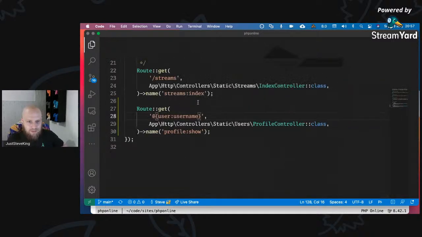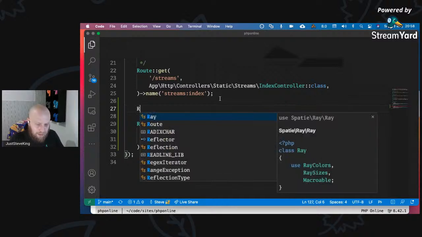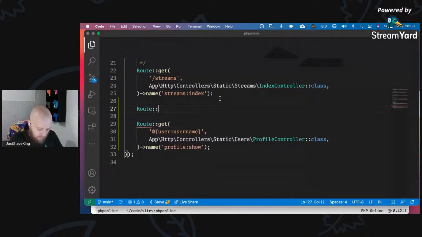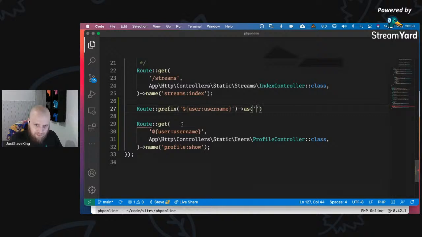So, okay, this is where I'm going to start a root group instead. Root, nope, we want a prefix. I'm going to name all of these as profile something, and then we will group them. Cursor, it might be actually.